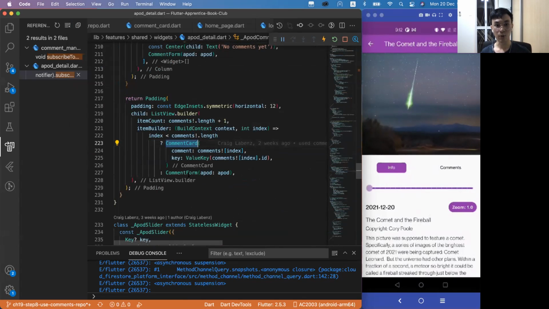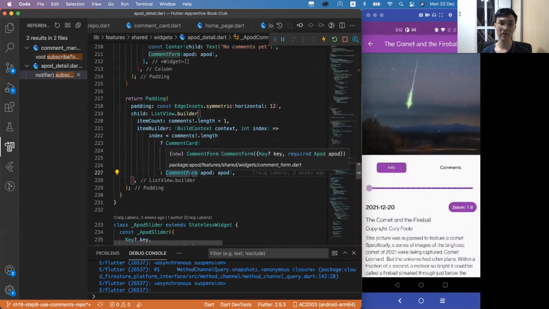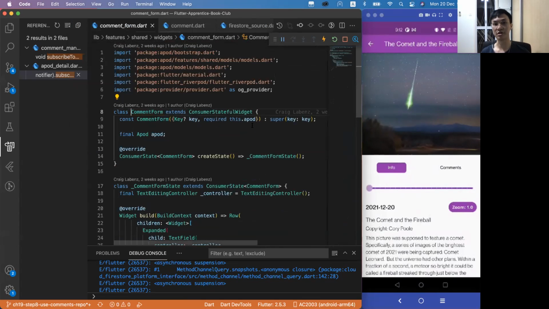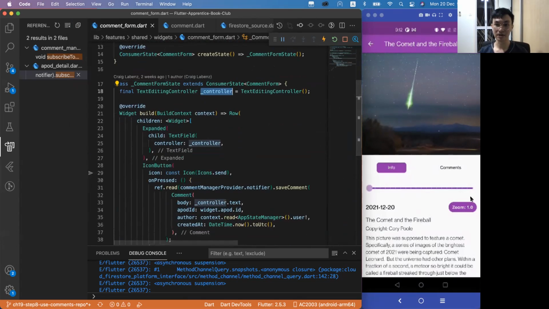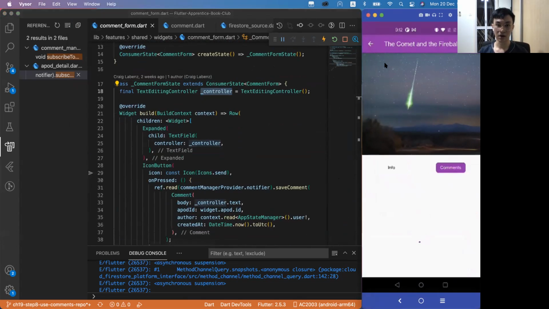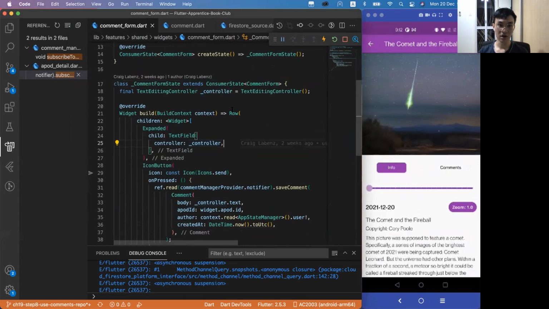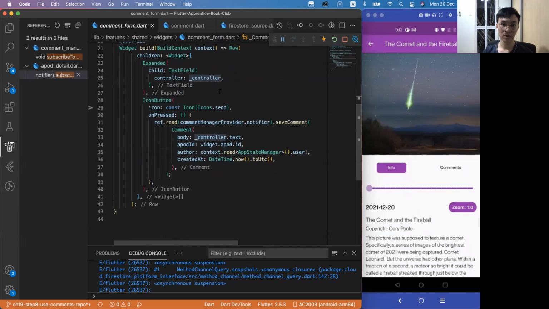So just now we had the comment form, an empty comment form. Now we got something over here. This changed to a stateful widget, meaning it can handle some state changes. And we have a controller to get the text in the form.